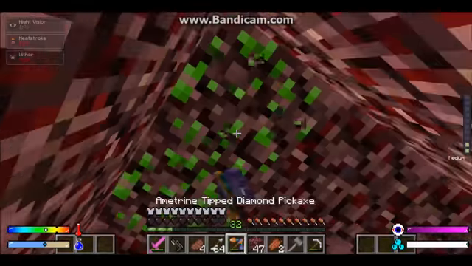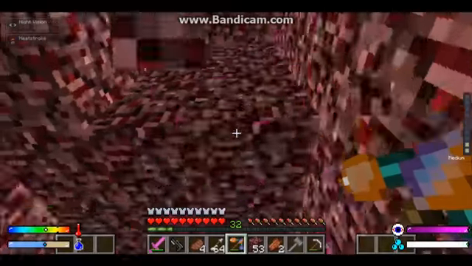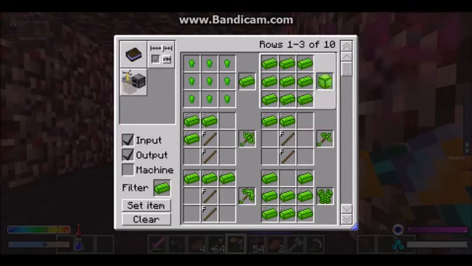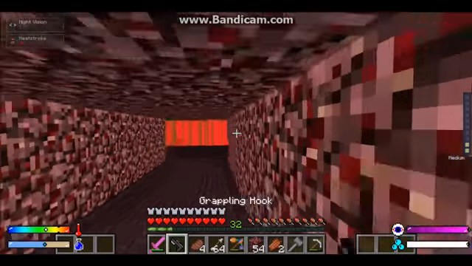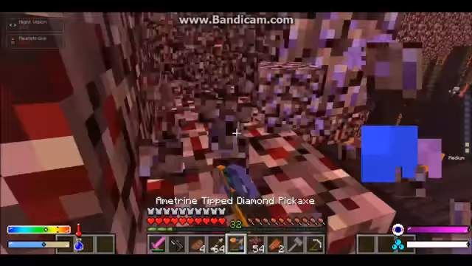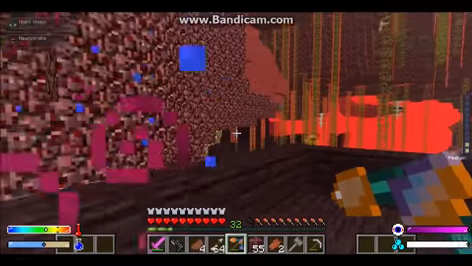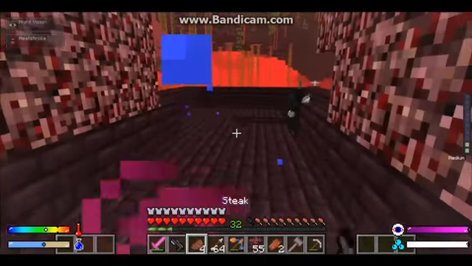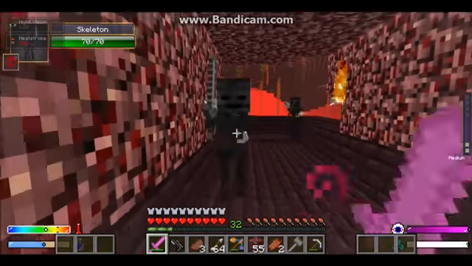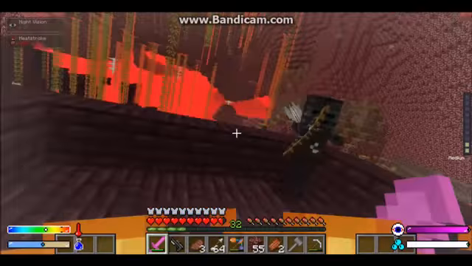So yeah, I guess I'm going to get some nether ore, since I'm down here. Or should I? Yeah, some Vulcasis ore. And I'm just going to get nether ore while I'm here. And yeah. No, not a blaze, not a blaze. Hello, wither skeletons. Can you drop your skulls for me, please? Because I would like your skulls.